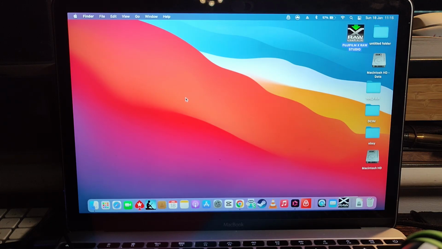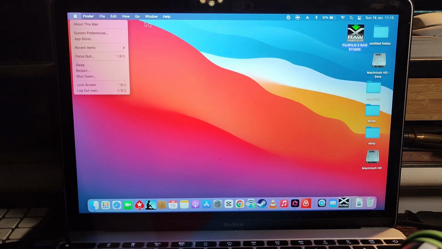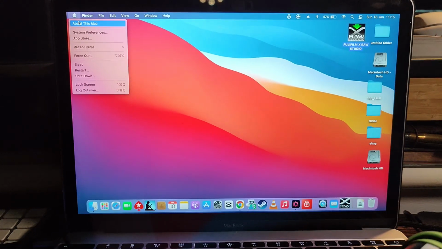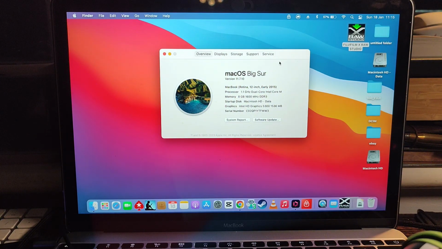So you might have a MacBook or PC. I have a MacBook here, and the first thing you need to do is to look at whether it is compatible. So I will go to the Apple icon here, have a look at my MacBook, and I can see Mac operating system Big Sur version 11.7.10.